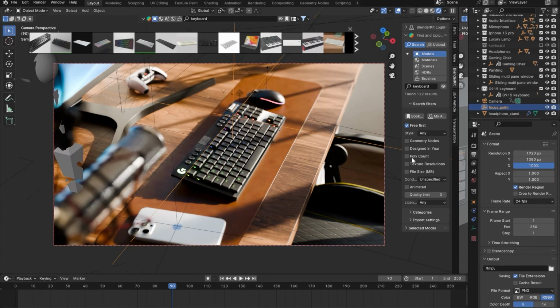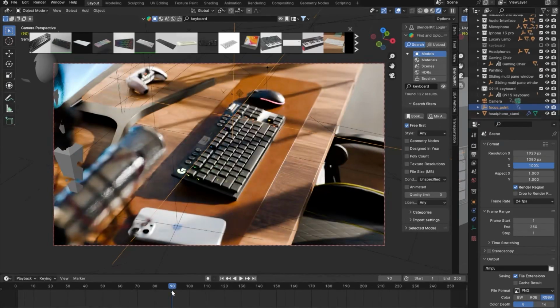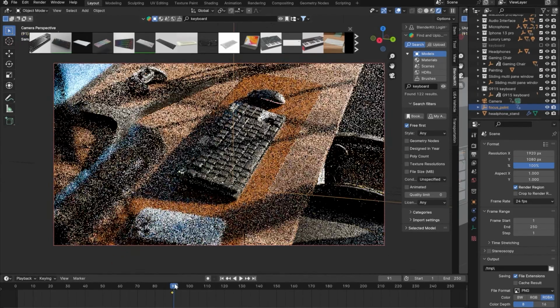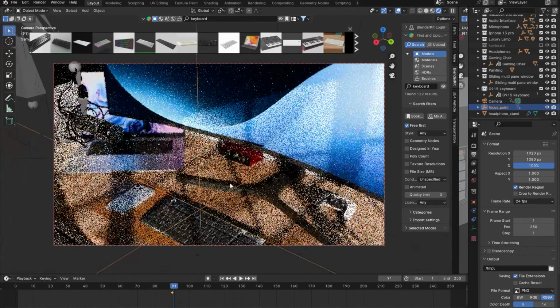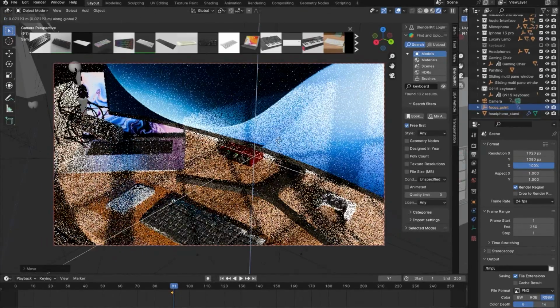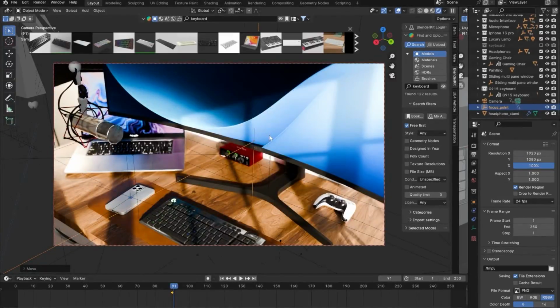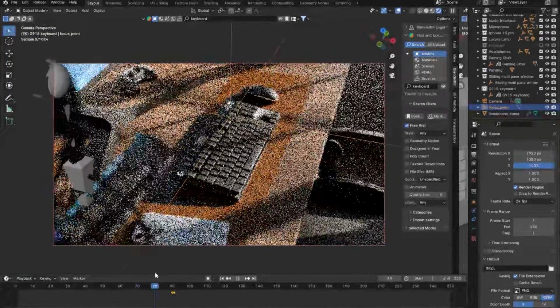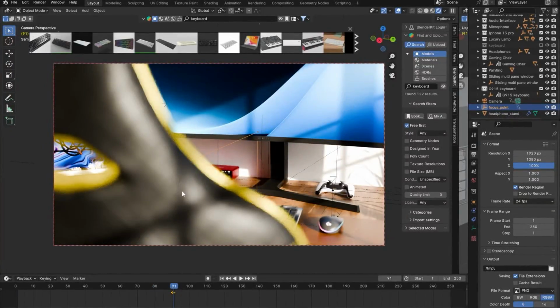Perfect. With this selected, I'm just going to press I to add a keyframe. Location rotation should be fine, or just location would do. When you go to frame number 91, I'm going to change the position of this to the screen. Bring it up, G X, something like that. And I'm going to press I again to add a keyframe. So what's going to happen is that up to frame number 90, it's going to be here. But from frame 90 to 91, it's automatically going to jump over to the other position.